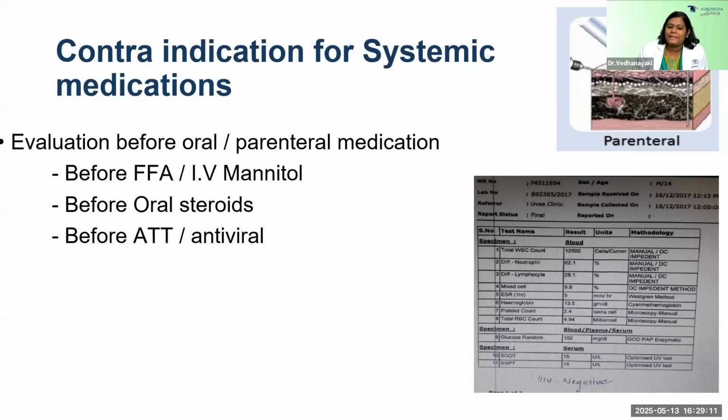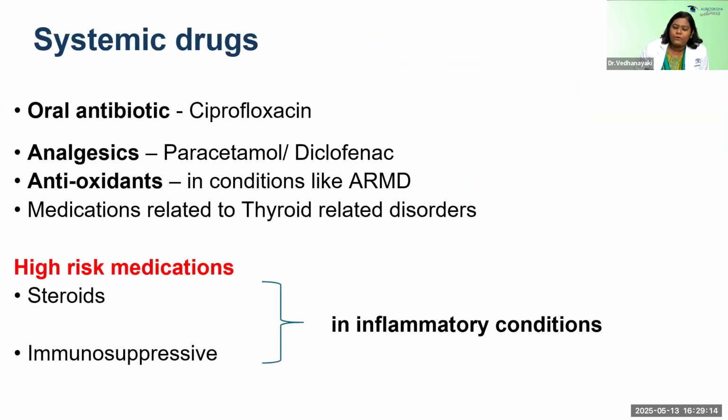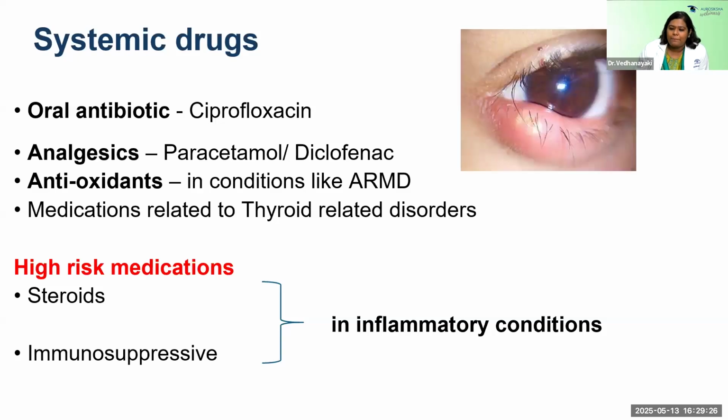As we spoke about systemic medications, we will now look at a few systemic drugs. I think Dr. Ajit has already spoken about the topical medications. We'll look at a few systemic drugs which are very commonly used in our OPD these days. Take oral antibiotics, for example, in a case of hordeolum. Here we start the patient on ciprofloxacin, a common oral antibiotic. It may be given as a BD dosage for 5 to 7 days along with an analgesic, which is a painkiller. In a few cases, it will also act as an anti-inflammatory. So we will add an analgesic for an anti-inflammatory effect.